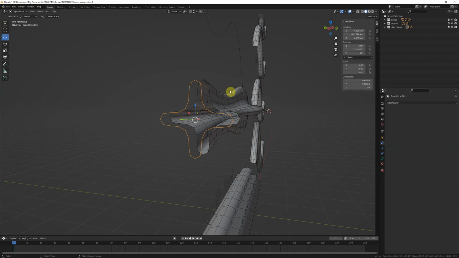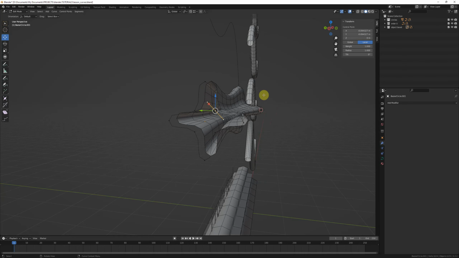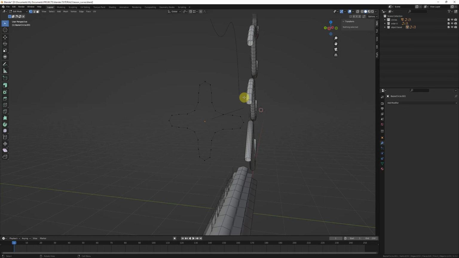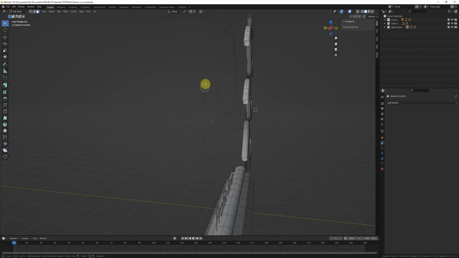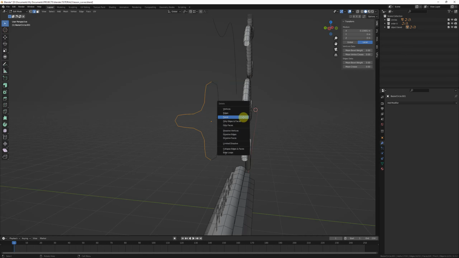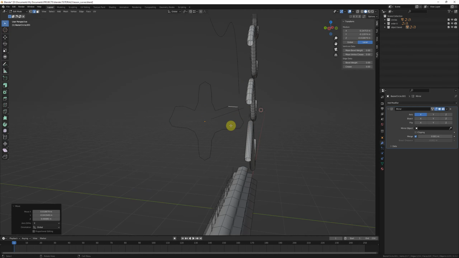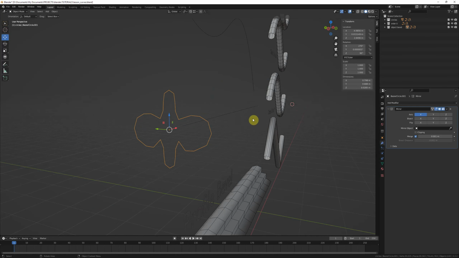So if I want to use a mirror on this, but I can't because I can't create that modifier, I can convert it back into a mesh. It'll break my curve, but that's completely fine. I'm going to delete the edges that I want to create the mirror from. Make sure you delete the edges so they actually get deleted. Create that mirror, do whatever adjustments I wanted to make with the mirrored mode on, and then convert it back into a curve.